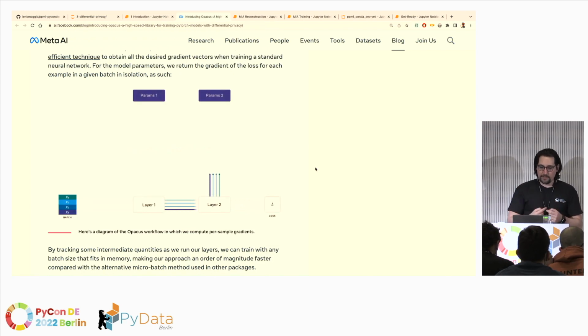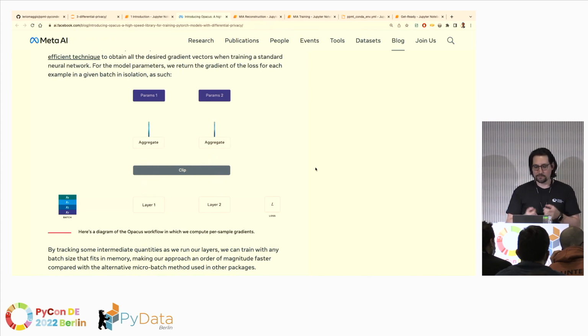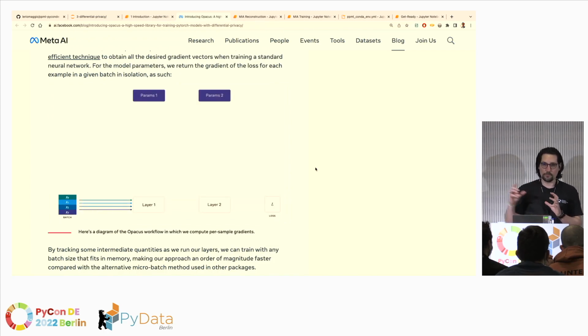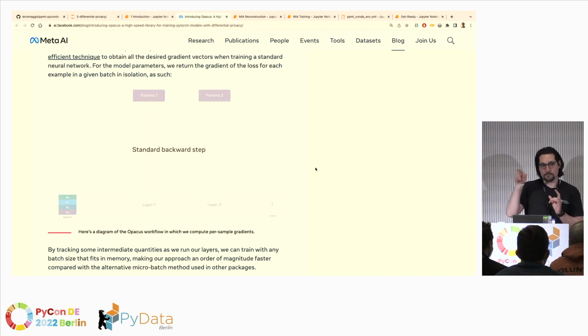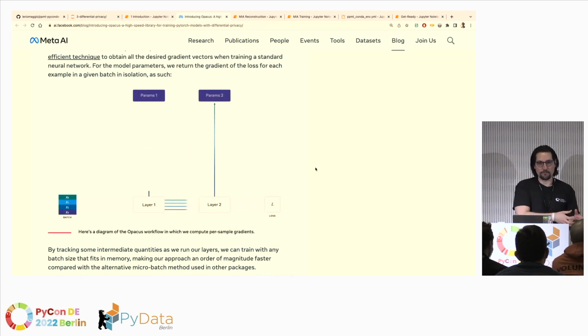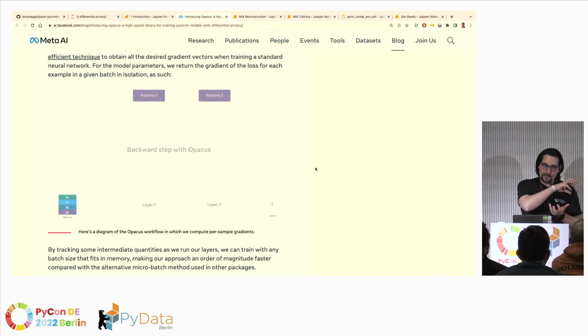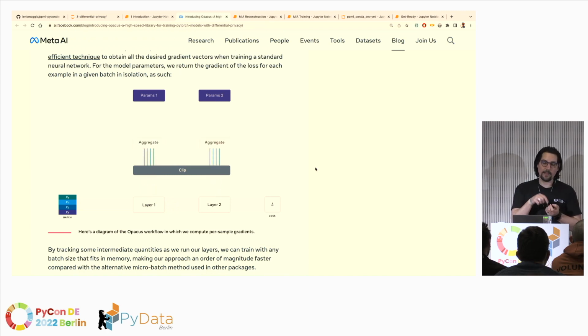The way Alpacas does is that whenever you have to do this optimization, the values in the backpropagation are clipped, then aggregated, some noise is being added, and then those parameters are used in the optimization. So to make it very simple, the idea is that you can add noise during the optimization to the gradient, so that the model won't retain any information, and the noise will be added according to the differential privacy strategy. Okay? So long story short, the model will be trained on perfectly, cleverly perturbed data with noise, so that the model won't memorize, presumably, and no private information will be leaked.